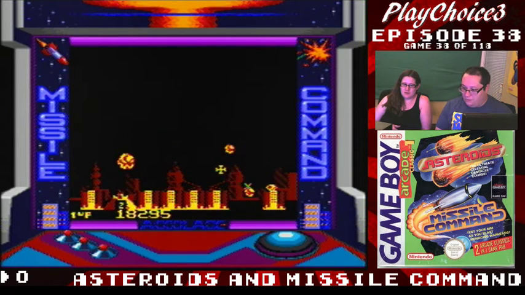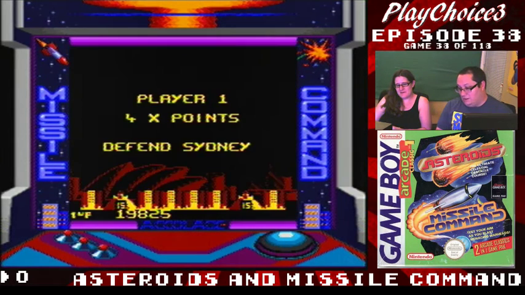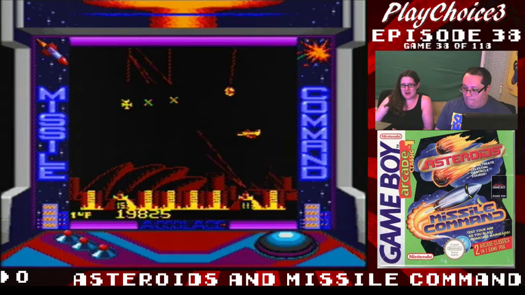Uh-oh. Did you just take out your own turret? You can't take out your own turret. I didn't have any more missiles there, so I wasn't quick enough to save it. Oh, wow. I got a bonus city. Right, now we're in Australia. You're on 4. 4 out of 16, so you're a quarter of the way there.